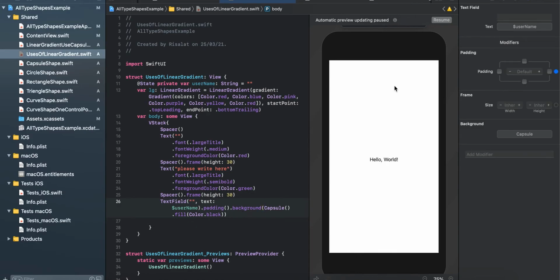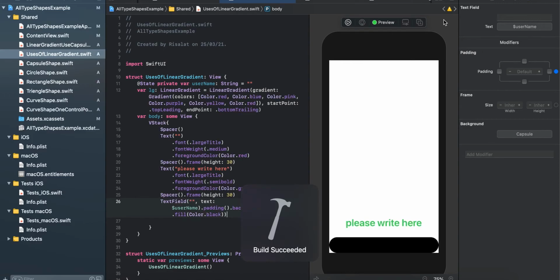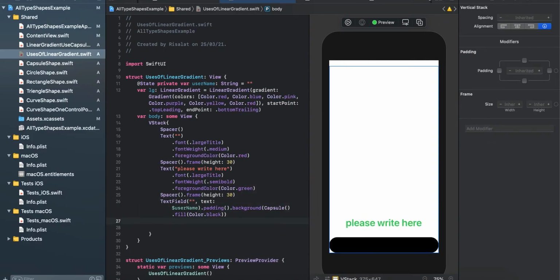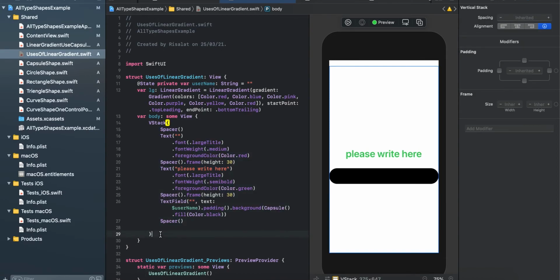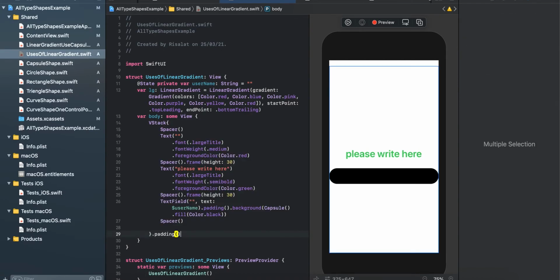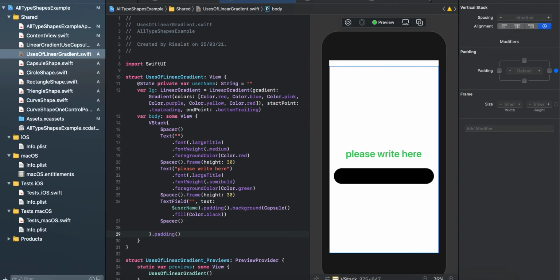So our template is complete. We can run. Then we create a space at the bottom of the VStack and apply the padding on the VStack. The alignment is left.